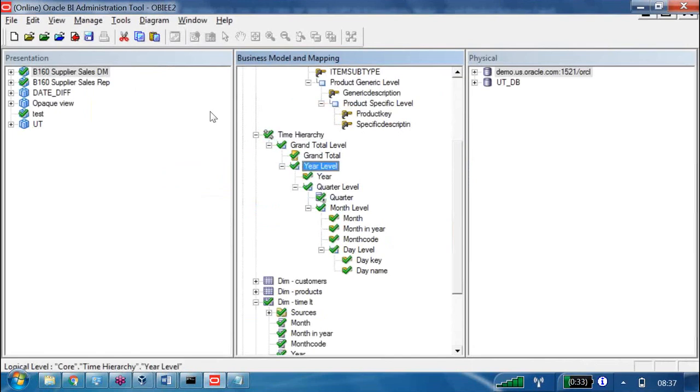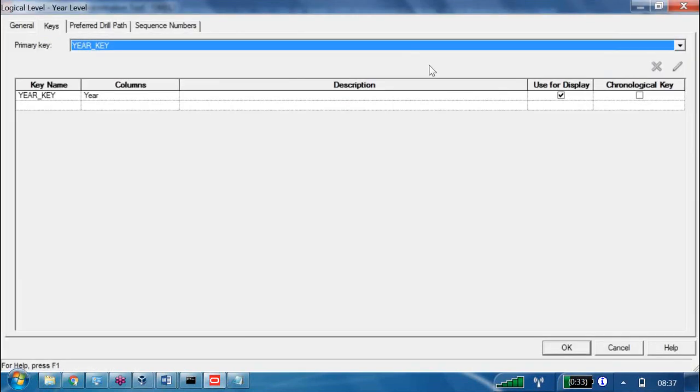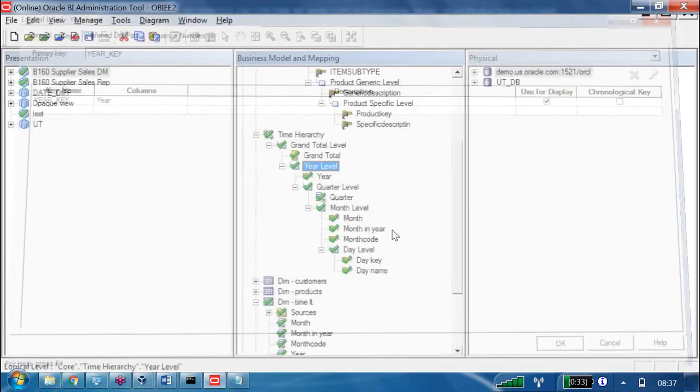So year level is this one. Double click and you have to enable chronological key. I already said if you enable or disable at the year level, it is okay. Enable also nothing will happen, disable also nothing will happen. Only that facility is there for year level. Okay, for the time being I am not selecting it.